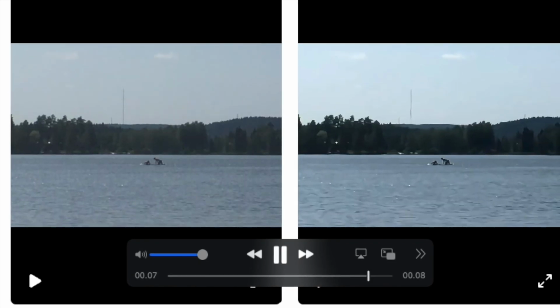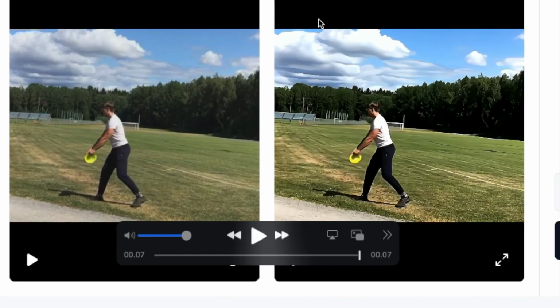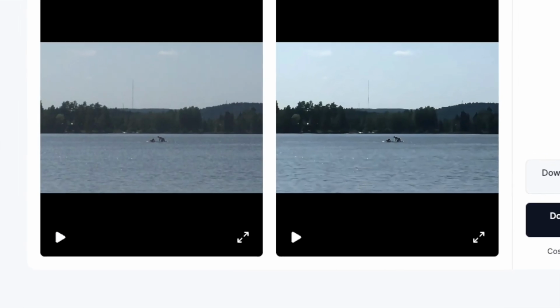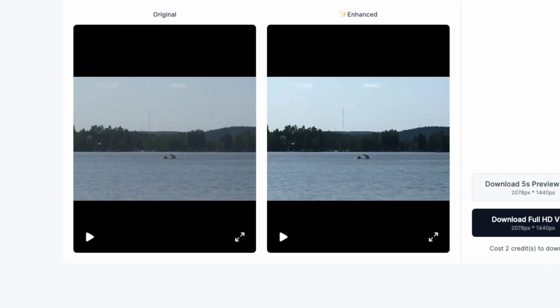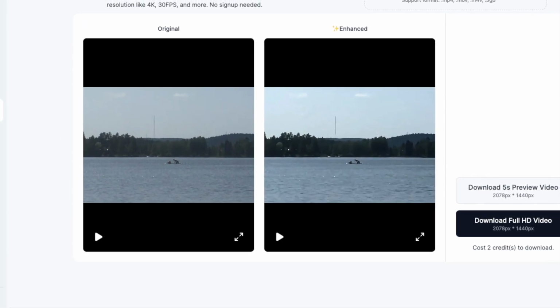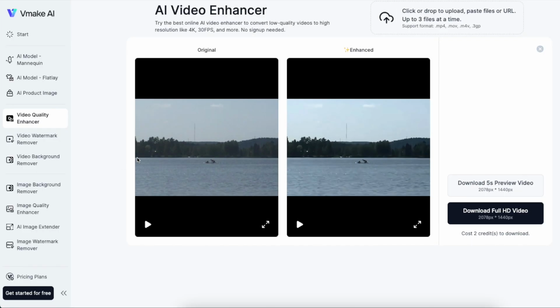So yeah, this is still a decent product. It did a good job. It was very quick. It has all these other features you can try. For example, the background remover seems to work really well, although I'm not showing it in this video because I don't want to make this a 30-minute long video. But just be prepared that this is not completely up there with the other products mentioned in this video.